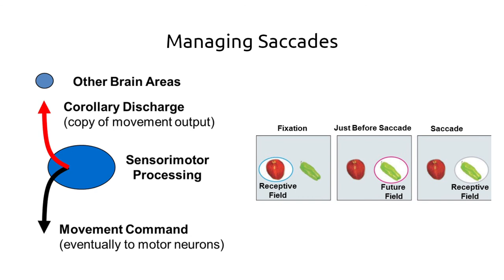I then have, again, a saccade, so my eyes start to move. But just before the saccade, I'm sending a signal off to my eyes. The eyes are about to start moving. I know from that signal how much my eyes are going to move. And it actually turns out that the receptive field of the neuron shifts by about that same amount. So even though the eyes have not moved yet, my neuron now starts being sensitive to this part of my visual field.